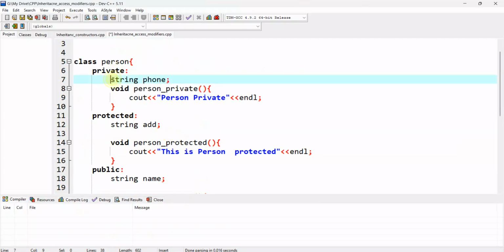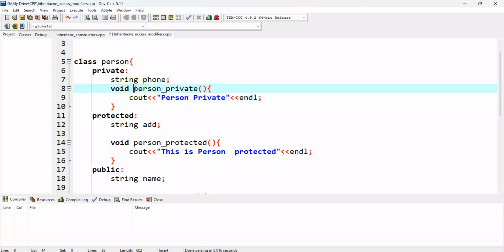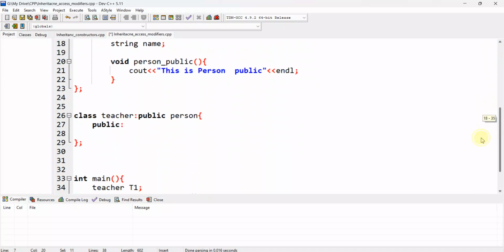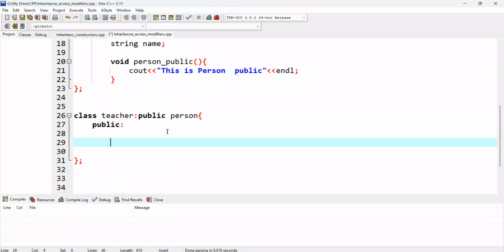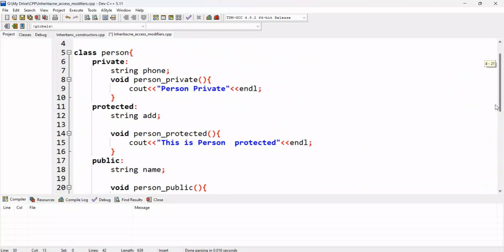So I'm going to set these values first. We can also call that directly from the second class, but for that we will need to create the object. So instead of that, we are going to set the value of phone. Let's check whether it is available or not. So I'm going to write one function over here, set private, and in that I try to set the value of phone.